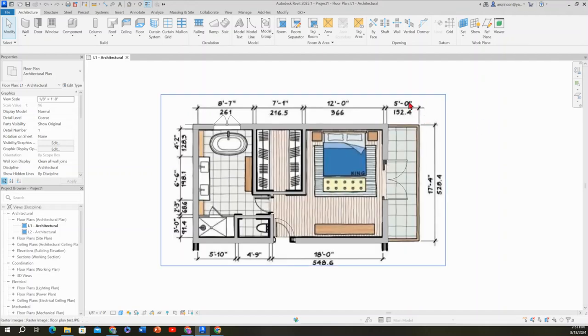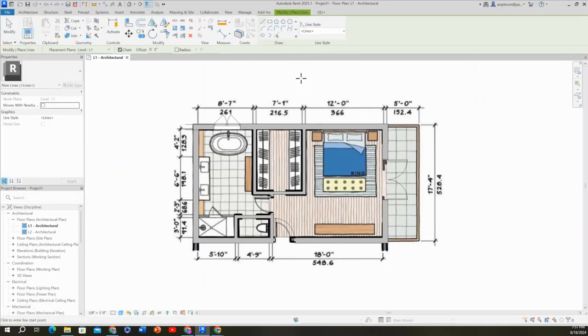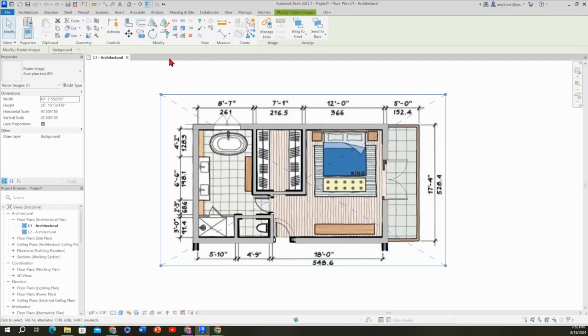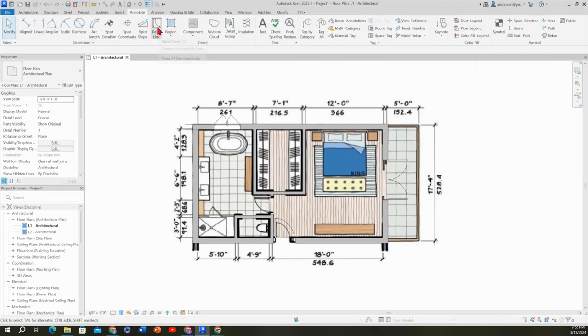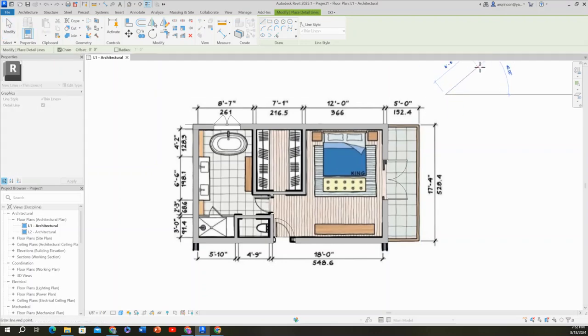And the other one, the one that I like from my CAD years, is to get a line on the endpoint of my picture. So I'm going to go to the Annotate tab, get a detail line, and draw a line around here on this endpoint.